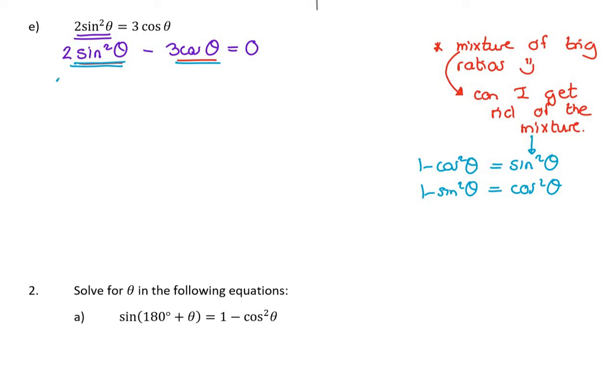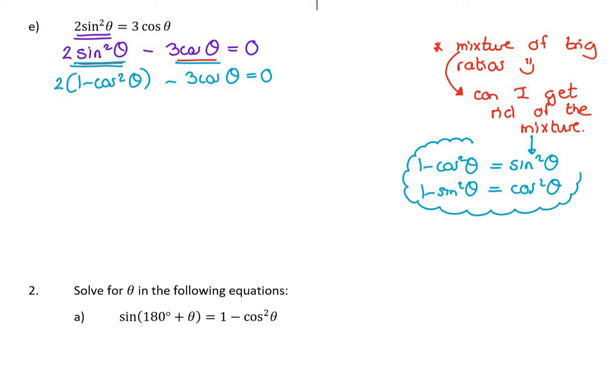So for example, here I would replace sine squared with 1 minus cos squared, because now I've gotten rid of my mixture. So that's my next step. The moment I see a mixture, can I get rid of the mixture? And the answer is look for sine squared or cos squared. That's my first kind of type. There will be other types, and we'll go over those, one in this video and then in the next video. But this is the first type of thing we look for. Can we trade out a sine squared for some version of a cos squared? Or indeed vice versa. Now I'm going to multiply out, and what do you know?